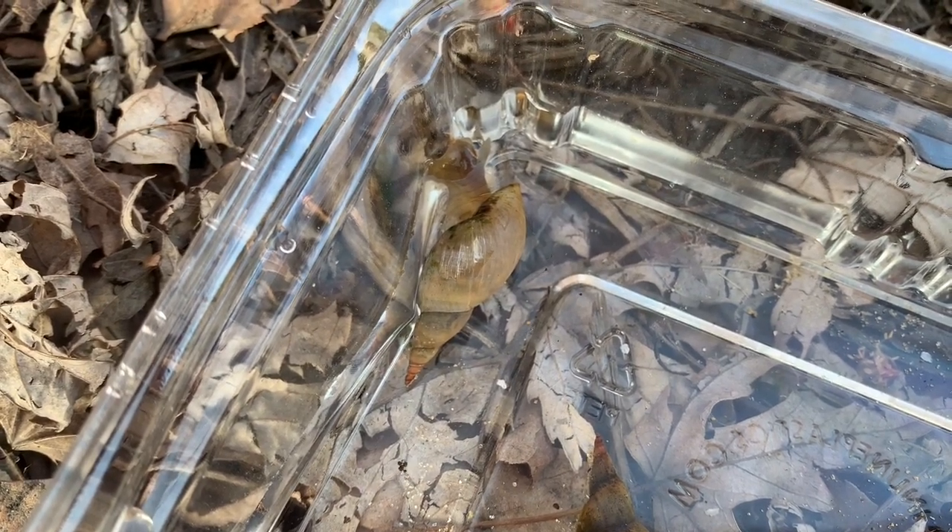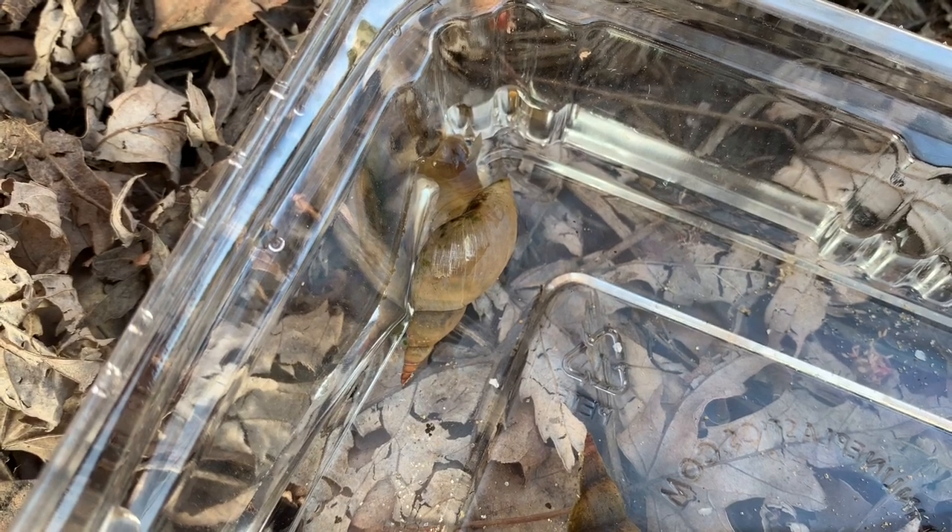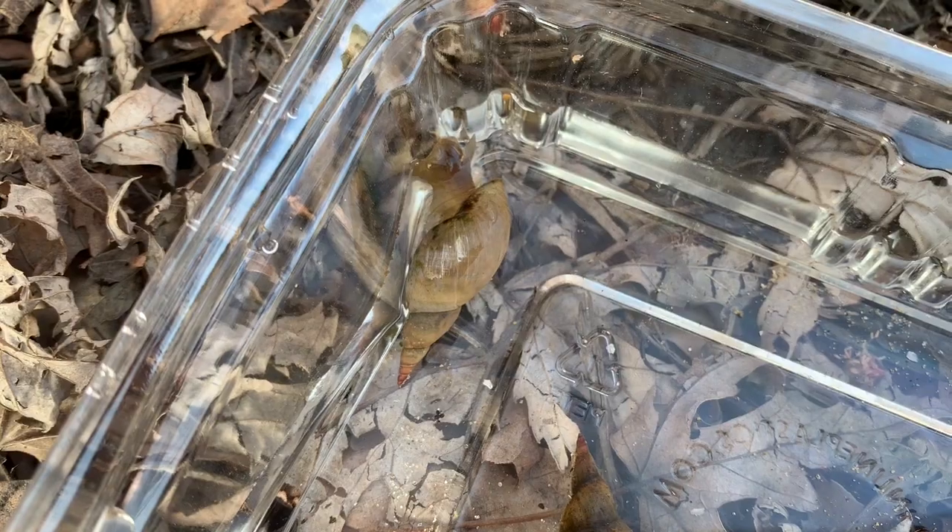There's the clip of them crawling around this little container — really nice looking pond snail. There's just something about their shape and size that seems really interesting and elegant to me. Here's the last shot of the Limnaea stagnalis. I'll probably come back maybe in a month once things start to warm up a little bit more — I feel like then everything will start getting active and moving around in the lake. I probably won't record a video on it since I think this one is sufficient to demonstrate the species, but for personal fun I might come back and look around once again. That's it for this site.